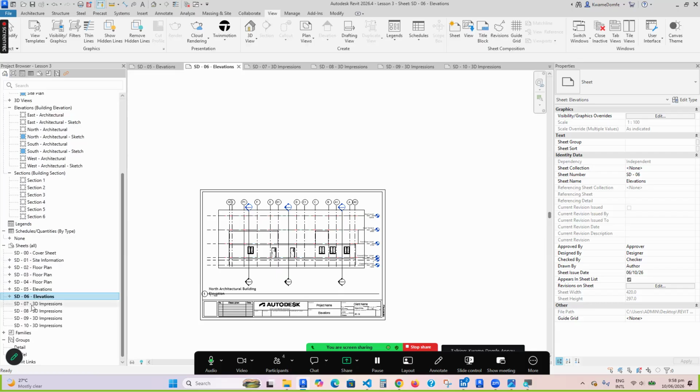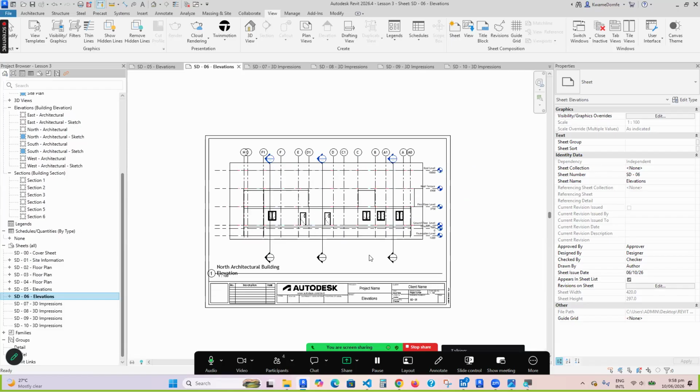Now, it has become necessary that I have to create 2 more elevations for the elevation drawing because I want to show all the 4 elevations. And I made a provision for only 2 elevations here, elevation SD05 and SD06. Now I need 2 more elevations. And currently SD07 is 3D impression. SD08 is 3D impression also. How do I insert the 2 elevations in this list, if I may ask?